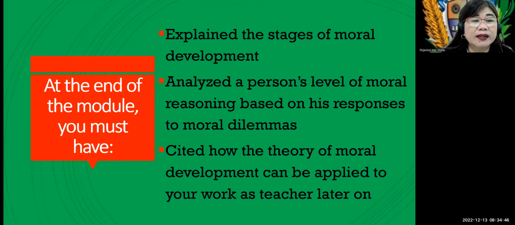So the following intended learning outcomes are: you must have explained the stages of moral development. Next, analyzed a person's level of moral reasoning based on his responses to moral dilemmas. Third, cited how the theory of moral development can be applied to your work as a teacher later on.